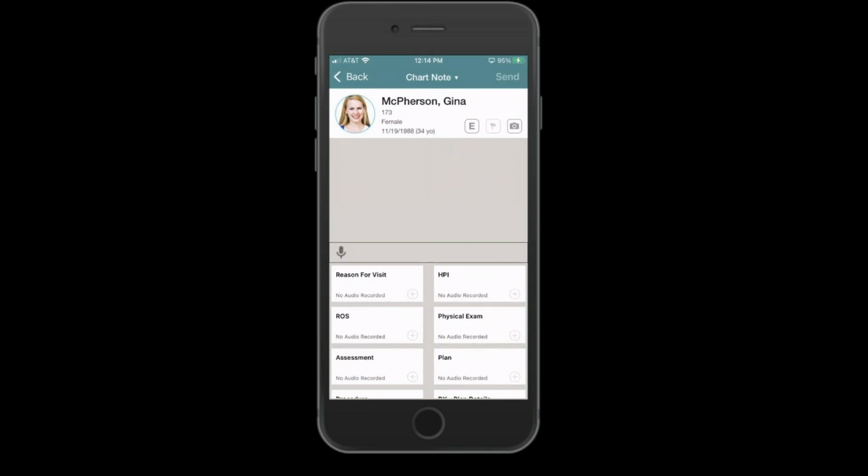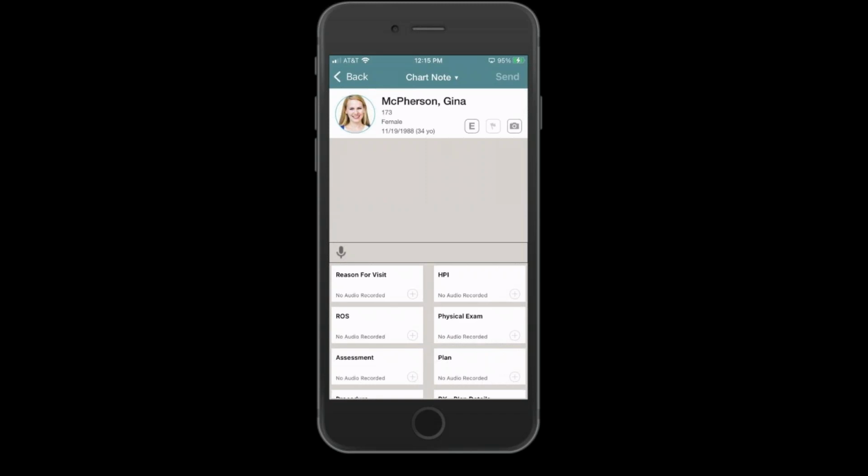So this is configurable, but it's a chart note. You look at the top, it's just one of our preferred demo ones, but it has tags, just like those boxes on that template. Do I have to use them all? No, these are just my configurable tabs. So again, it allows me to do the same thing that I did a while ago. What do I want to put in here? What do I want to use it for?